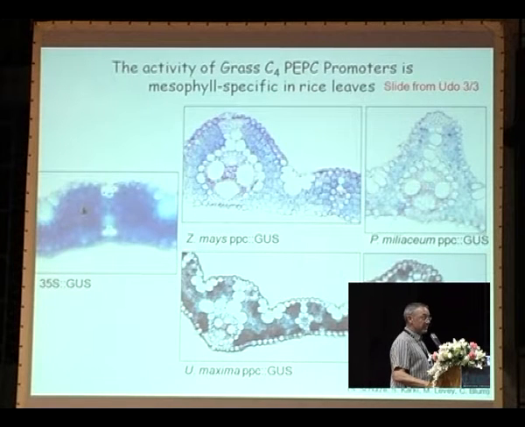And that expression is very cell-specific, specific to the mesophyll cells, even though it's moving into a C3 rice species. So this has been quite a surprise to us. This is the control here for 35S GUS expression, showing that that's expressed everywhere. So we really are just getting mesophyll cell expression in these particular lines. So we're trying to develop new promoters all the time to help our process.